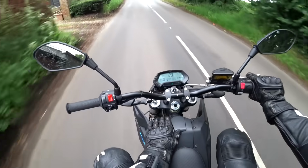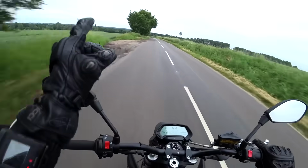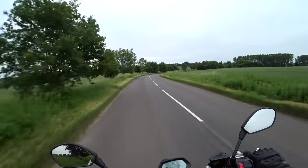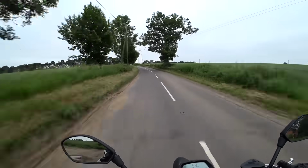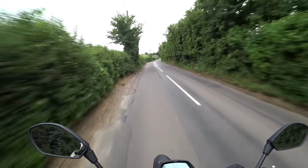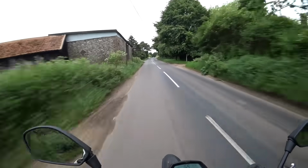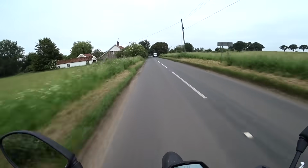And this bike, the FXS, is rocking its dual projector halogen headlights at the front. Not LED, but we'll come back to that later on. It's got braided brake lines on front and rear as standard. And with regards to the braking, you get ABS also as standard, but there is no traction control on these bikes, which could prove problematic for some if you're a bit of a clumsy rider, because you've got so much torque so instantly at the rear wheel that it can potentially catch you out when you give it a handful out of a bend and you've got no digital aids to help you out.